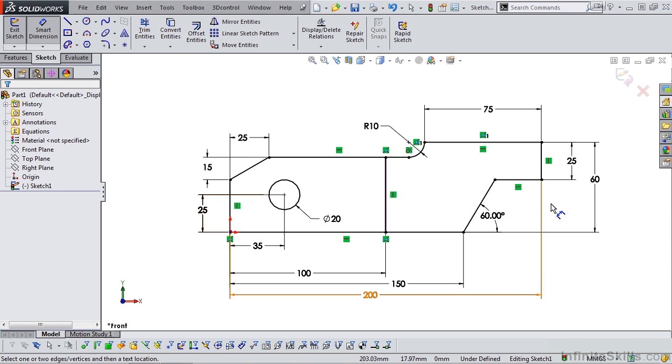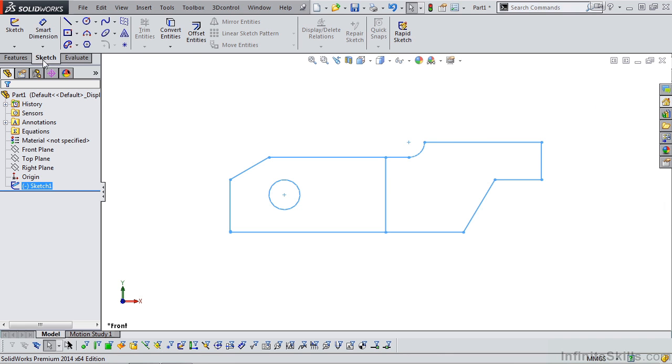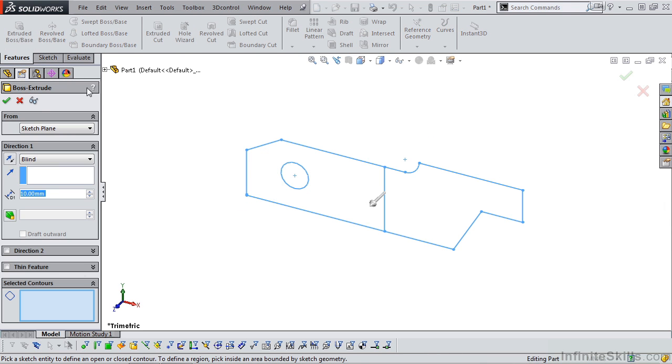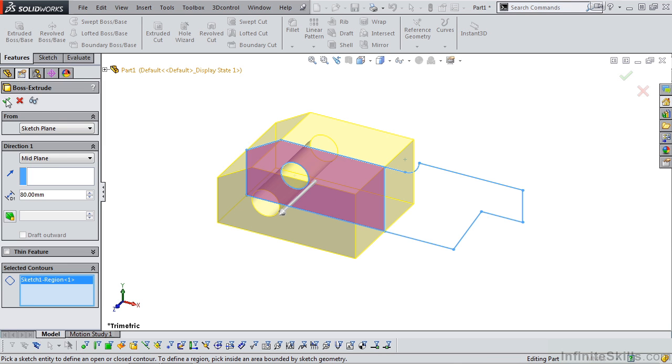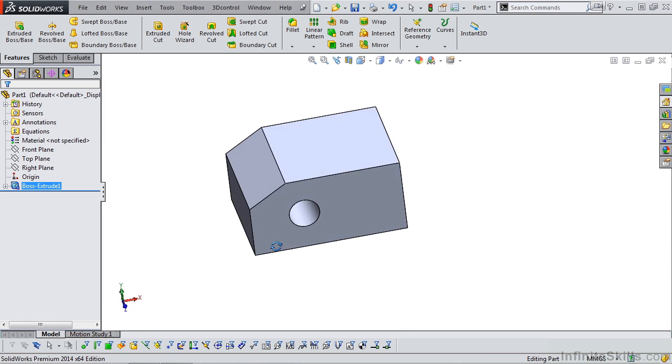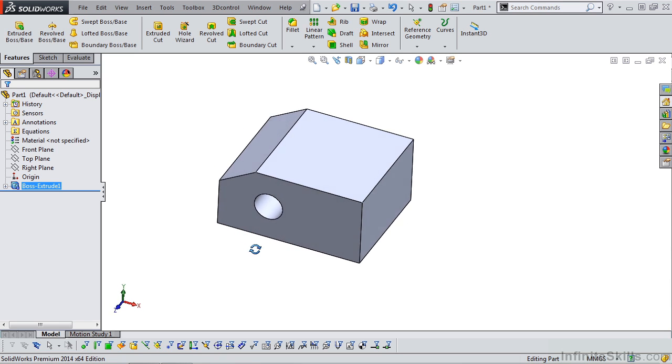Now the reason I wanted to keep this dimension, this is my dimension A, and I know I'm going to have to modify that value in a later step. So I want to have that dimension on my sketch. Our sketch is fully defined. We are ready to extrude the feature. Let's go to the features ribbon. And we want to extrude about a midplane. And we're going to start with this feature right here. And that is a distance of 80 millimeters. The selected contour will be this profile. I'll go ahead and click the green check mark. And now we have that left end of that part extruded about a midplane 80 millimeters.